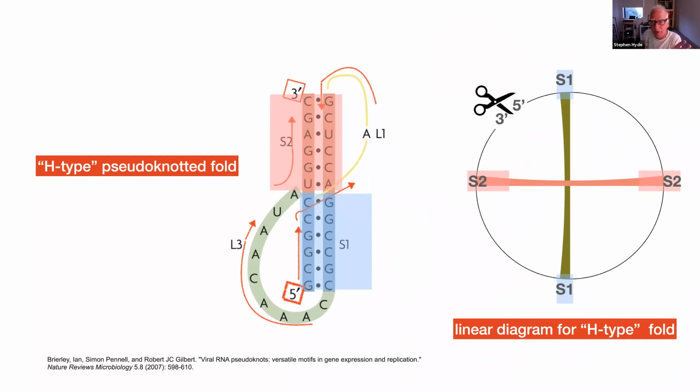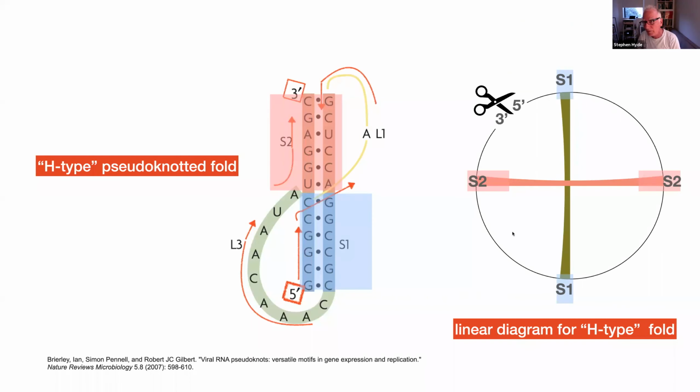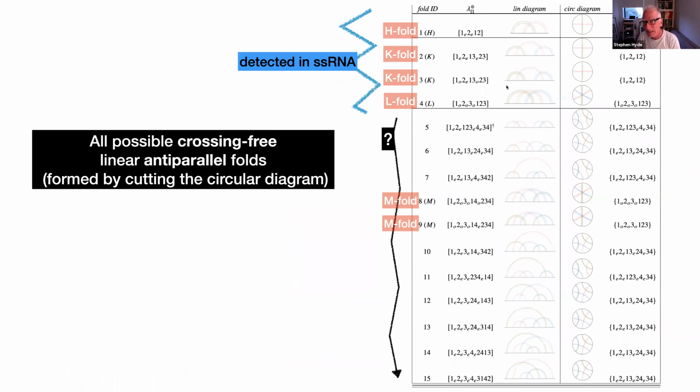So that fold diagram is really just my simplest fold diagram. So now I have to do one thing more because instead of a circular diagram, I've got to cut it open. So depending on where I cut one of my circular diagrams open, I can get different linear diagrams. So here's the same list, just giving you all the linear diagrams with up to 4 ribbons in the linear fold. Now the point is, if I have an even parity duplex, I can cut it in the middle of the duplex, and that can be 2 odd parities or 2 evens. So I can bisect inside a duplex as well, and that gives me all these different diagrams.